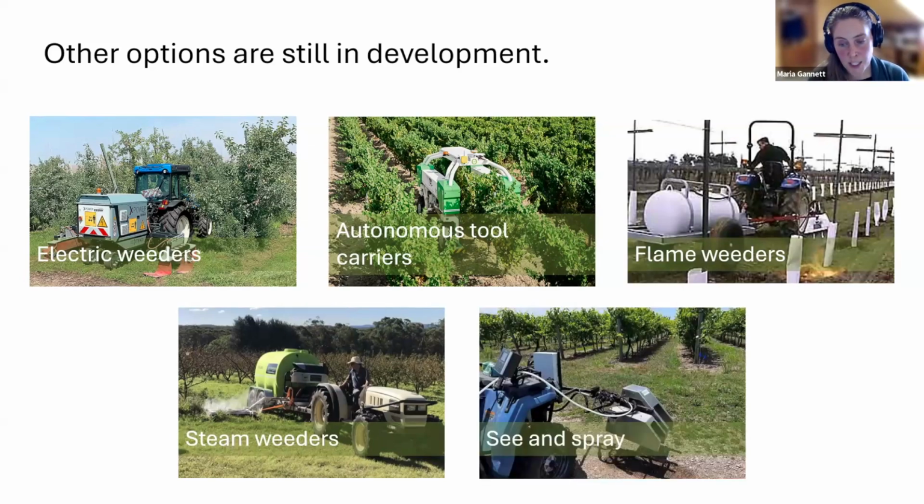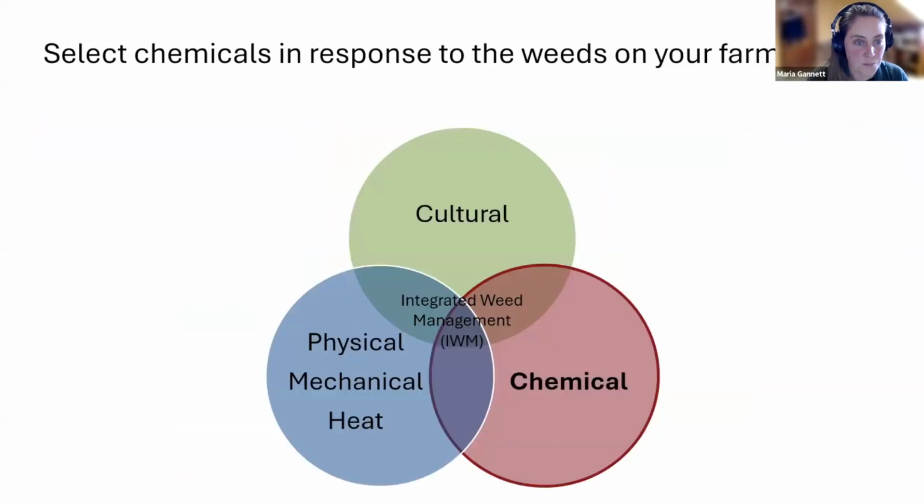And then there's See and Spray technology, which again can be very useful, but if you don't already start with a fairly clean weed-free strip, then you will essentially just be using a regular sprayer in your field, and it won't just be the See and Spray technology. So again, these are in development, maybe not quite ready for many orchards in the Northeast, but hopefully in the future.